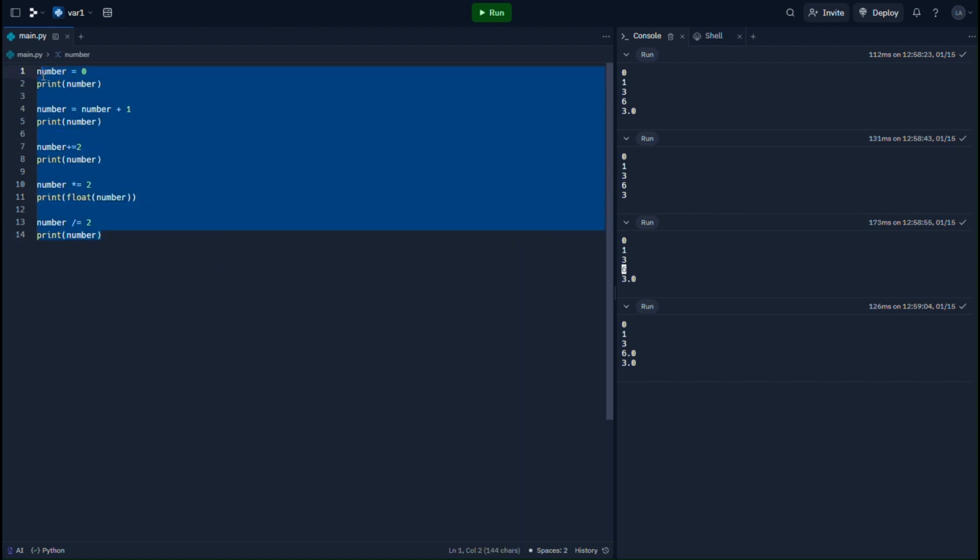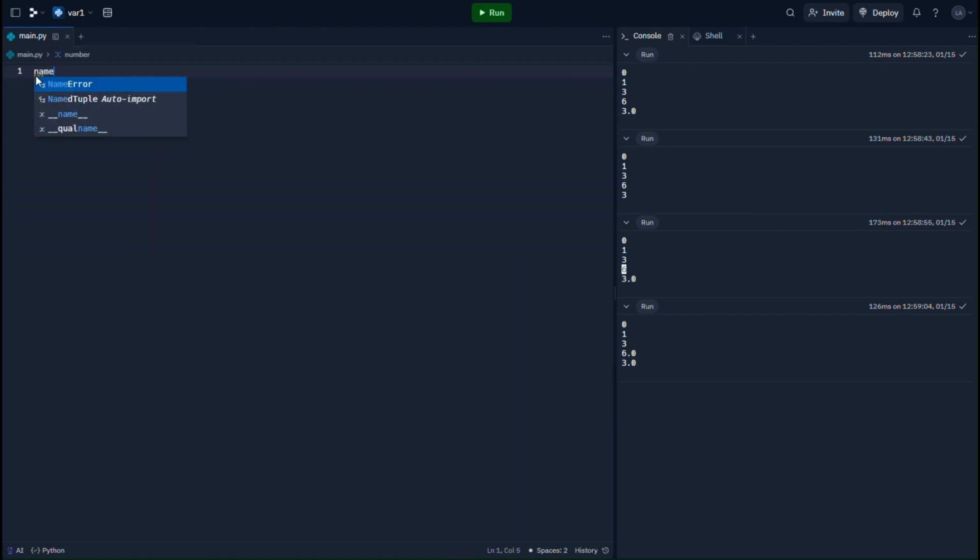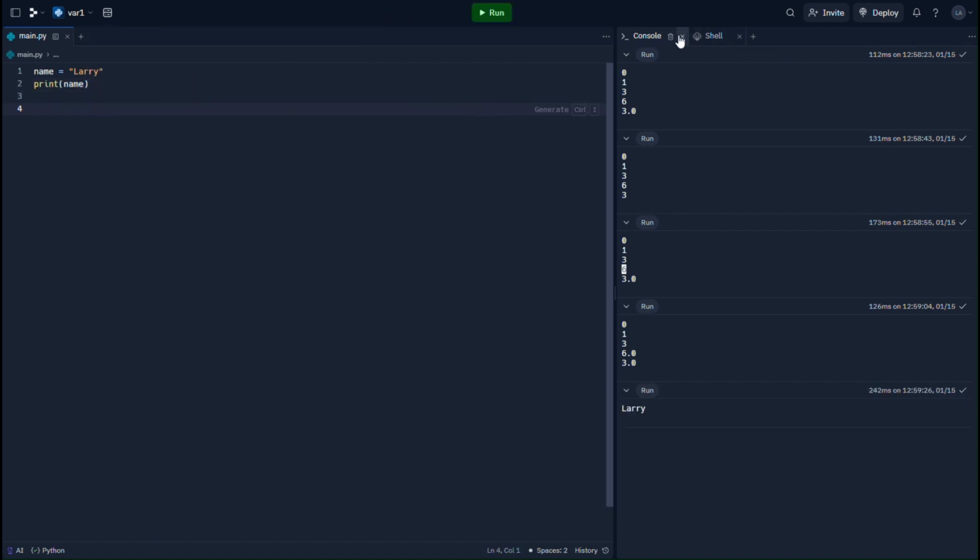Now, let's say we had a variable called name, and we want to set it to Larry. Now we can print our name, and it will say Larry right down here. Cool. That's how you print a string. That's pretty simple.